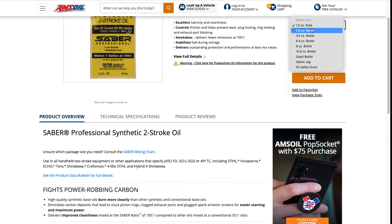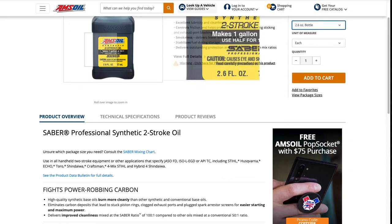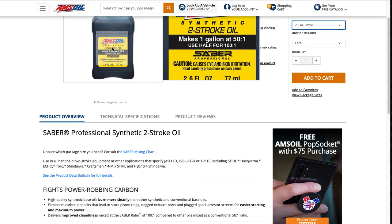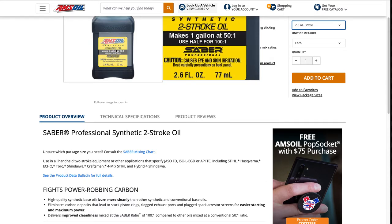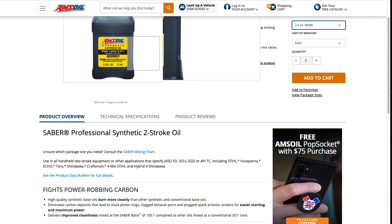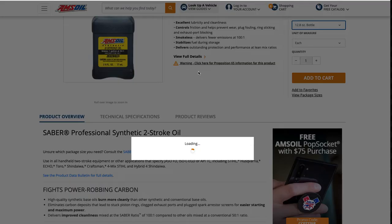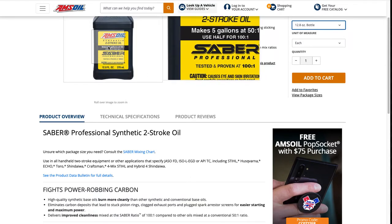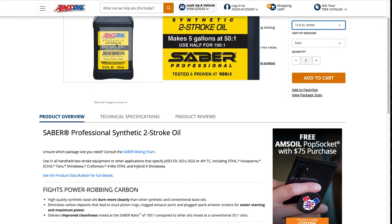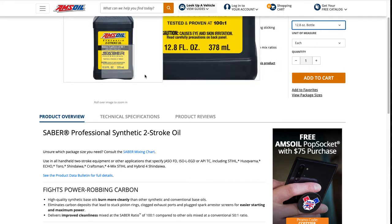I'm going to change the size to the 2.6 just so I can show you the label, and it's the same kind of deal on the label. Mix a gallon at 50-to-1, or use half the bottle to make 100-to-1, which is what I recommend. Another one, let's go to the 12.8 ounce. So this will be a common one. If you're mixing up a 5-gallon jug, right on the label, mix 5 gallons at 50-to-1, use half for 100-to-1, so half a bottle.